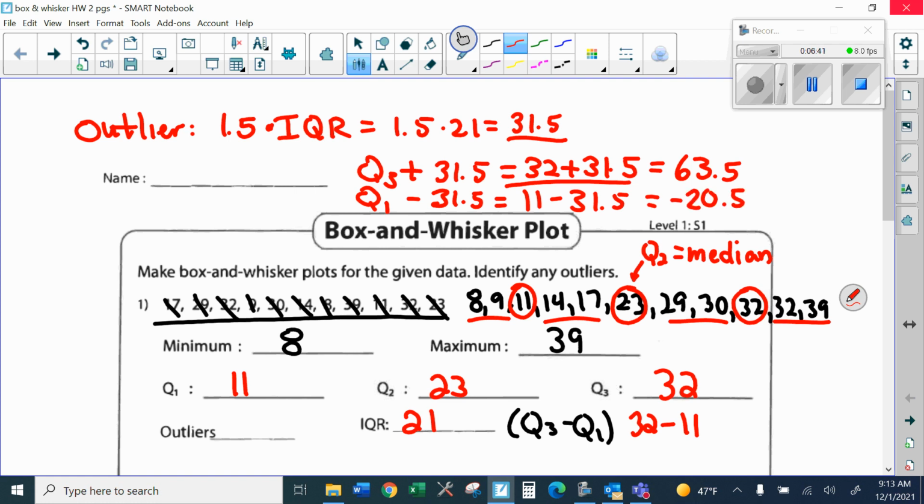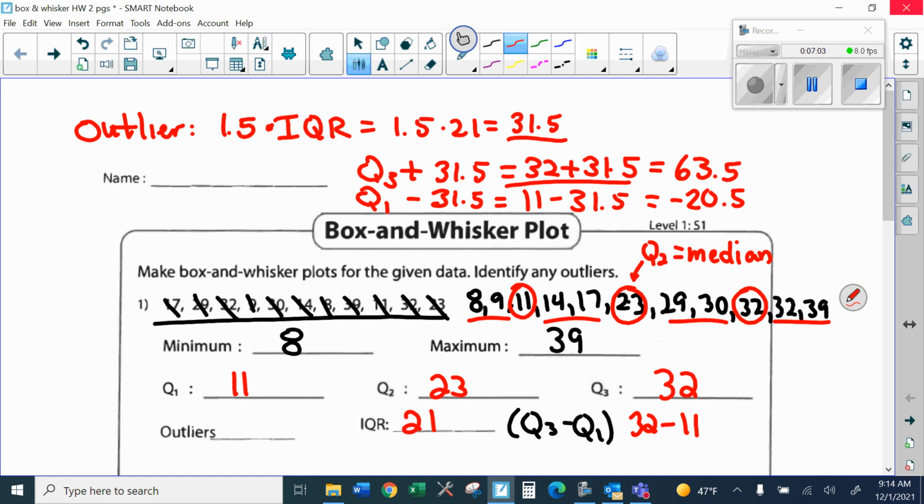Okay, and of course, we have no negative numbers at all. So we don't have any outliers in this case. We may not have any on this page, but I'm having you practice because at some point you will have an outlier. I added these to this worksheet here, so they probably didn't set you up for any outliers.